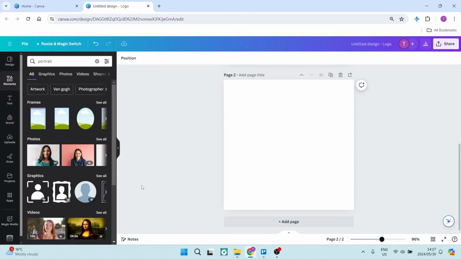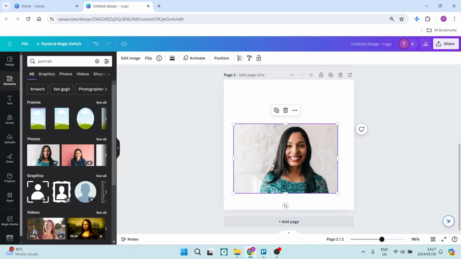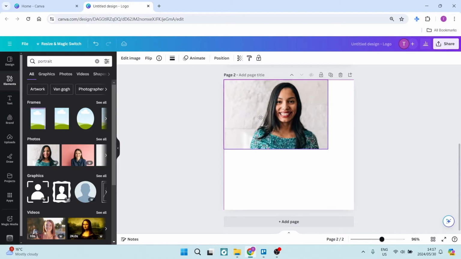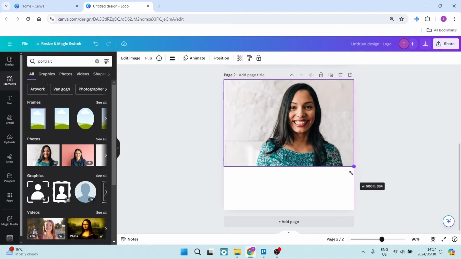So as you can see, I've got a design open here, and what we're going to do is add this image. Now if you go ahead and click down and drag it over, it'll add the image. Now you can see clearly that this image is a different size to the canvas that I'm using. So if I go ahead on the corners and click down and open this image to resize it, I still have a piece of this canvas open, and of course this is not what I'd like, because when I save this, this white over here will be here.